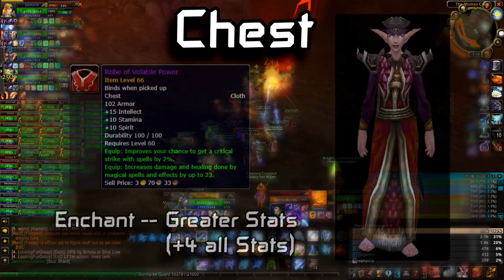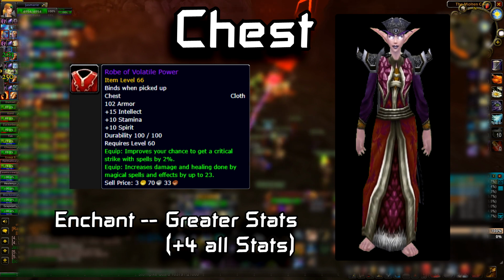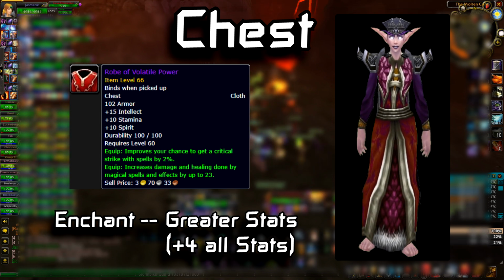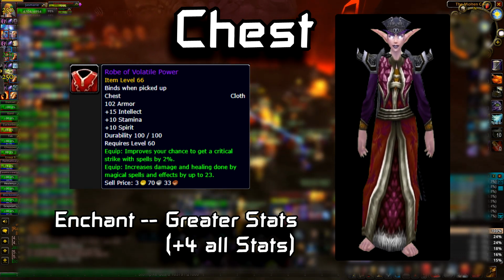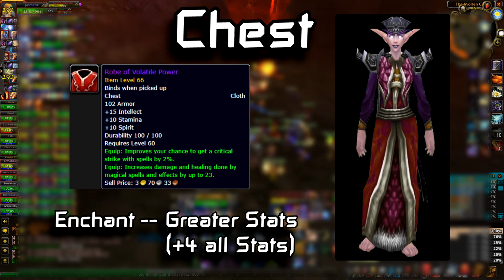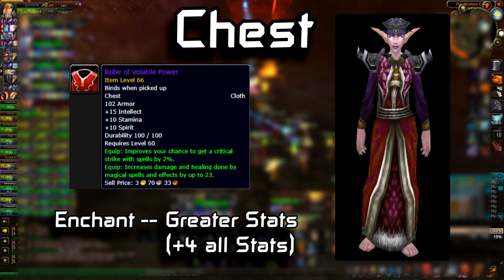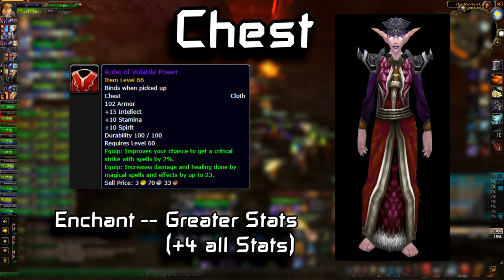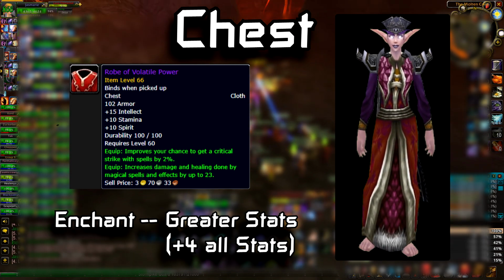For your chest piece, Robes of Volatile Power are still going to be your best, so if you haven't gotten these yet, make sure to get them. Although they aren't best in slot throughout the entire game, you're still going to use them throughout Classic WoW, be it trash mobs, dungeons, farming, PvP, you name it. So if you aren't thinking about getting these because you're going to get Bloodvine in Phase 4, don't do that. Just absolutely grab these items. They're really good and they're awesome.